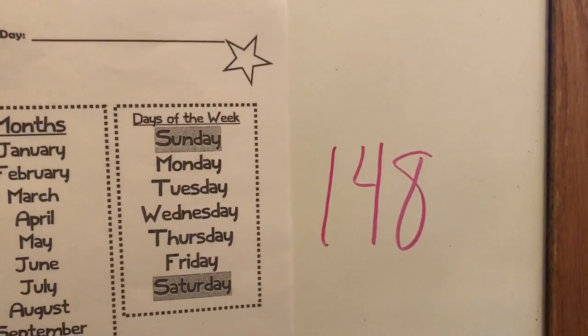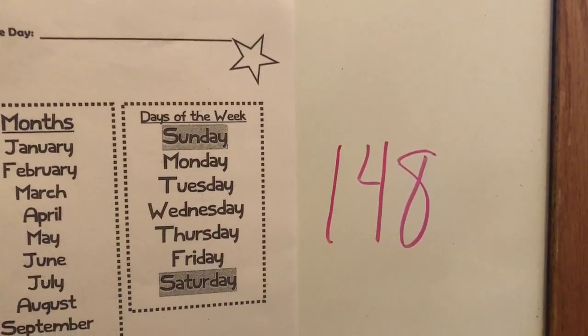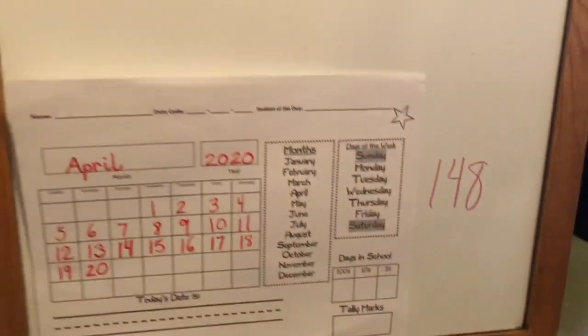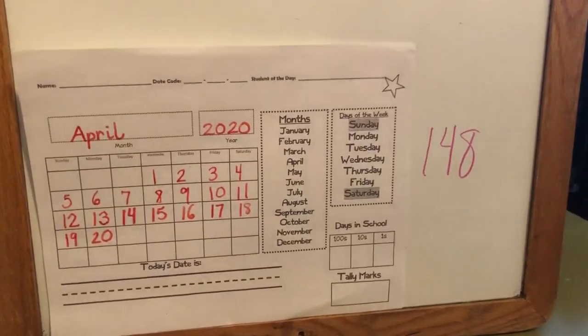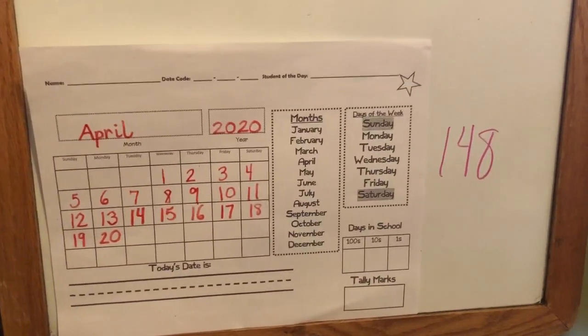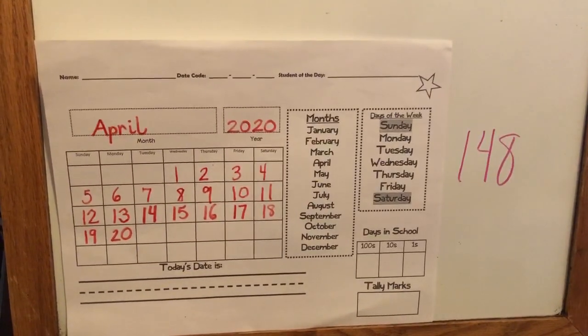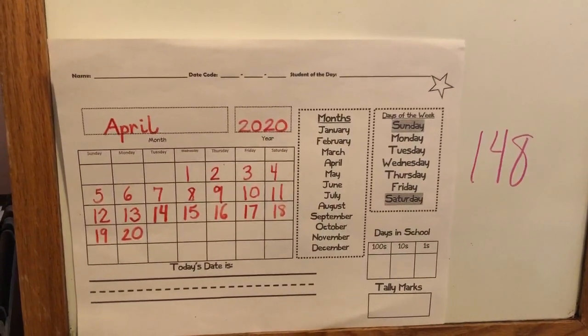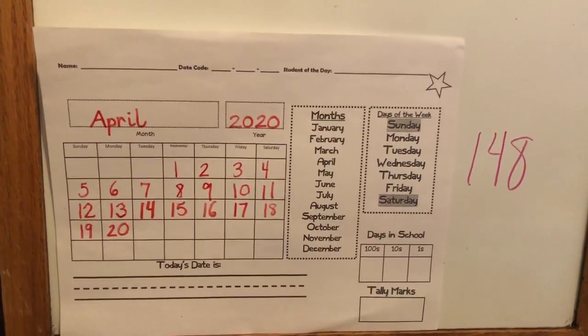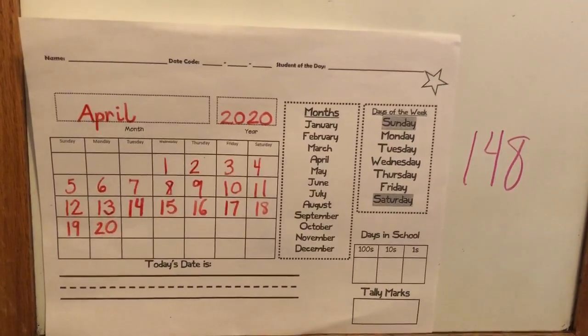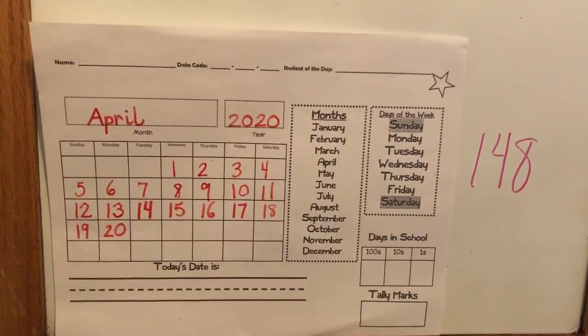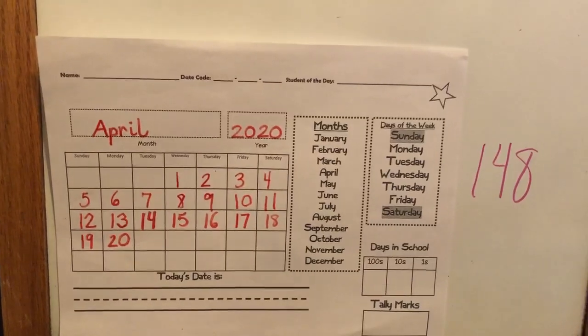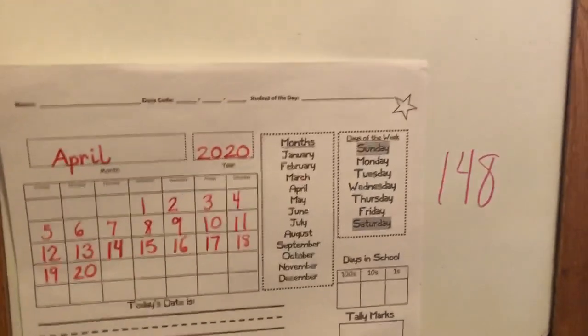Okay, we are very close to 150. Wow, that's a big milestone, 150. Do you remember how many days we are in school? You're right, it is approximately 180. And so if we are very close to 150, we'll hit 150 this week. We're coming down the home stretch to the end of school here. Okay, all right, let's talk about our lesson today.